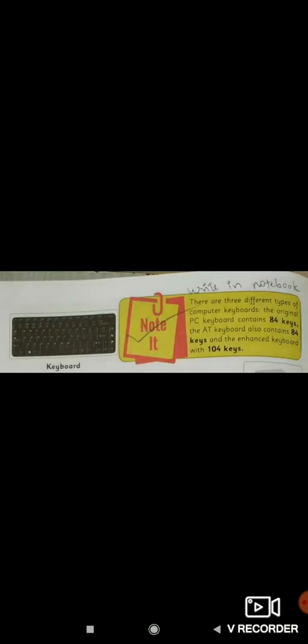So let's take a look at one more example. If you turn your page to page number 12, you see there's a keyboard and there's a note written. There are different types of computer keyboards. The original PC keyboard contains 84 keys.